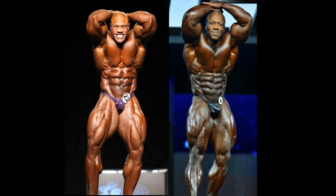Now here's that abs and thigh that I've been waiting for. 2011 Phil Heath. He's not getting knocked out. He's not getting bullied. Absolutely. Look at those ridges in the abs. Is he losing? Slightly, yes. Look at the obliques. Little fingers coming out of those lats for Shawn Rhoden. Weird, but very impressive. And winning. It's a winning shot for Shawn Rhoden. So yes, he can hold his head up high in this comparison.